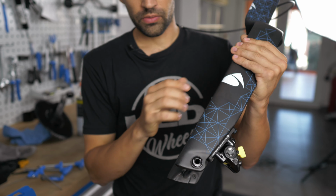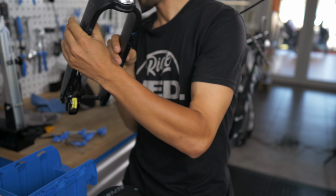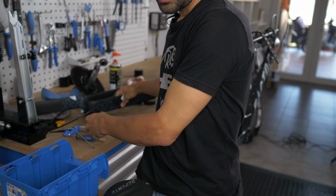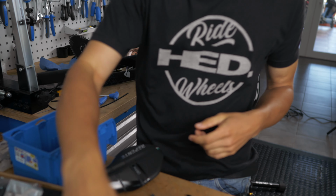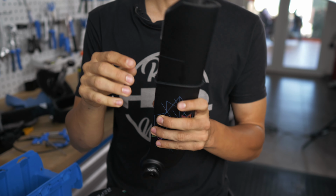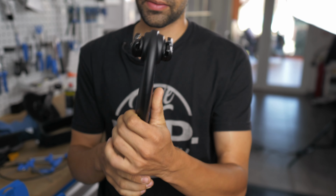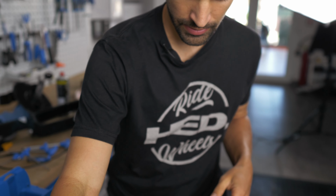This is of course a through axle fork with a 12mm through axle and a flat mount disc brake standard. Then we have an also very deep profile in the seat post with a one bolt seat post head, same as with the Ostro for example.